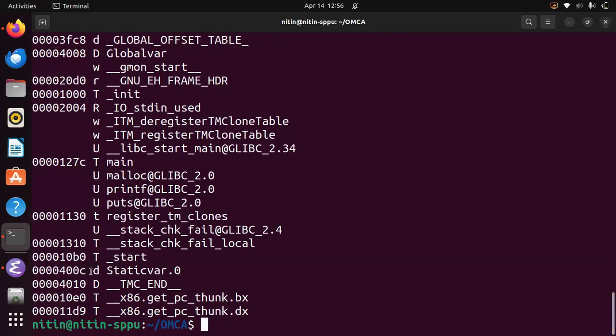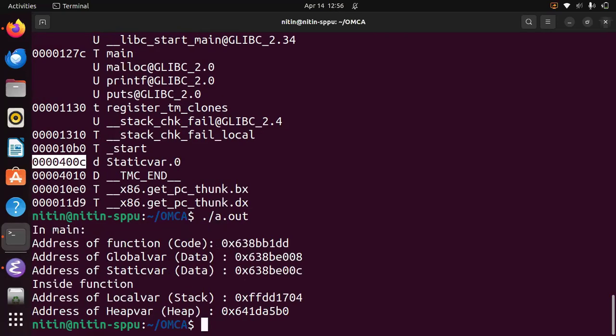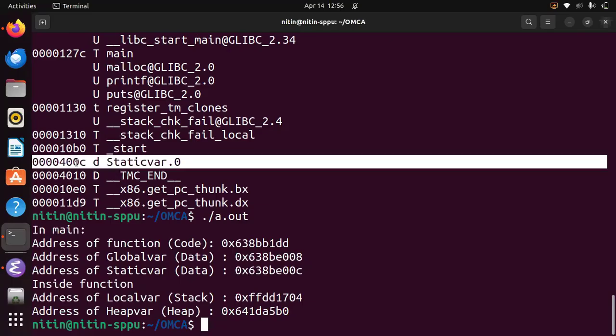It shows us 00400C. And when we executed, check this address for that static variable. This is the address after compilation, before execution, and this is after linking or at runtime.